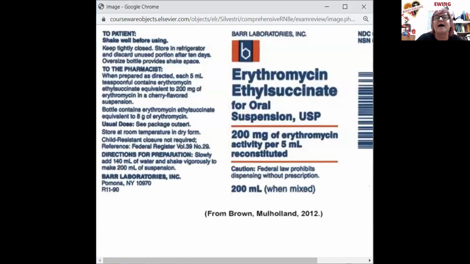The primary healthcare provider prescribes erythromycin suspension 800 milligrams by mouth. After reconstitution, how many mLs should the nurse pour into the medicine cup? Now, whenever you're doing reconstitution, it's whatever you have left on hand, because that's your supply. So we already know our order is 800 milligrams, right? That's going on the top.